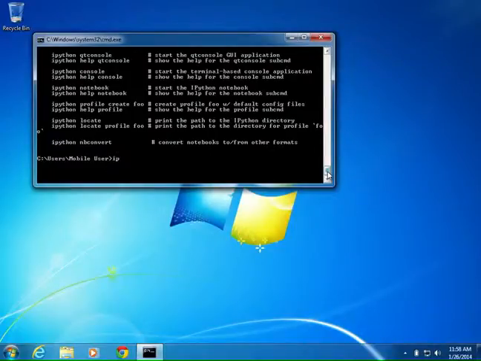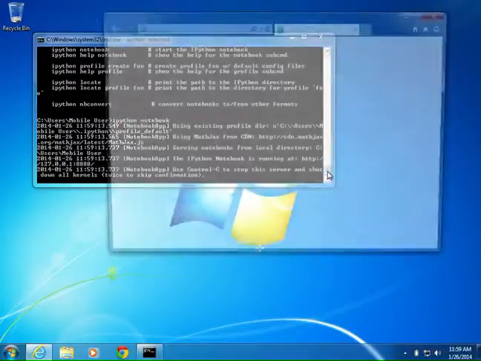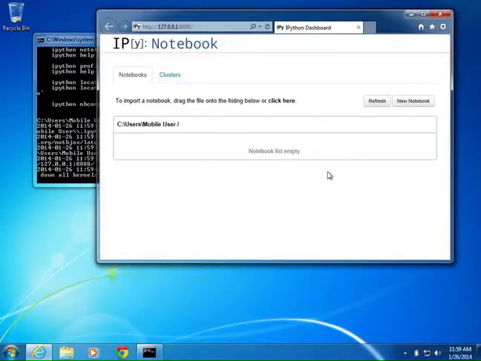And finally, you can launch an IPython notebook session from here in the command prompt. And that will open a web browser after it finishes starting up the IPython notebook backend. And from here you can use IPython notebook the way you normally would. I'm going to show you the details of how to use IPython notebook after we launch it through the launcher in just a moment.